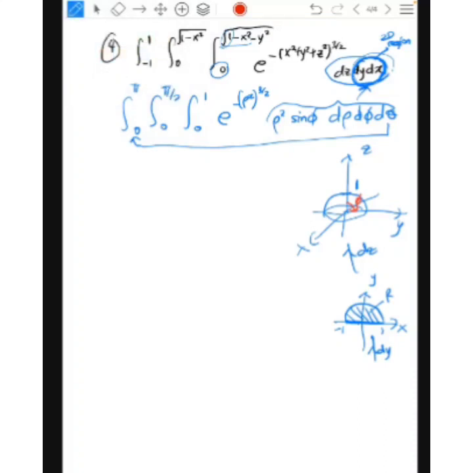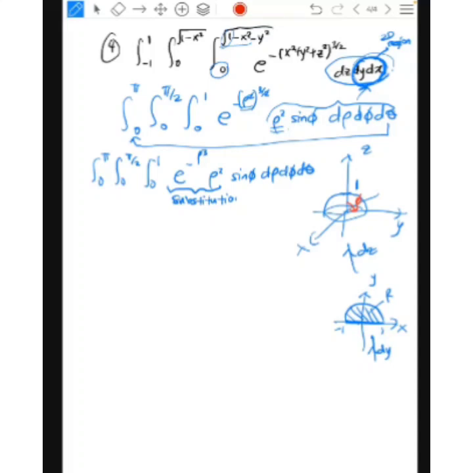Okay, so this is what you want to solve. Let's simplify the power first. So it becomes exponent negative rho to the power 3, rho squared sin phi d rho d phi d theta, that you want to integrate. And again, this one we have to use substitution. The substitution technique is very important for you to master, because there are a lot of questions using the substitution technique in your final. So please, if you find yourself very weak in this technique, you have to look into it again thoroughly.